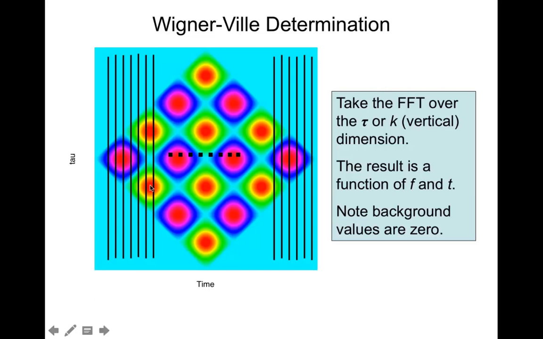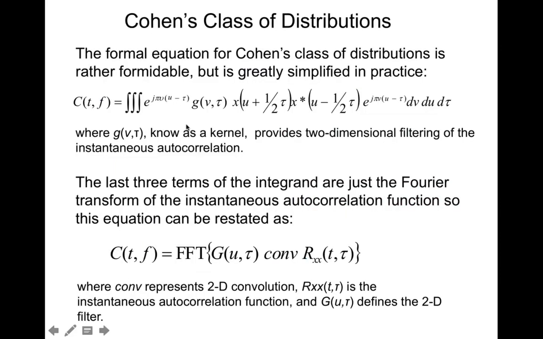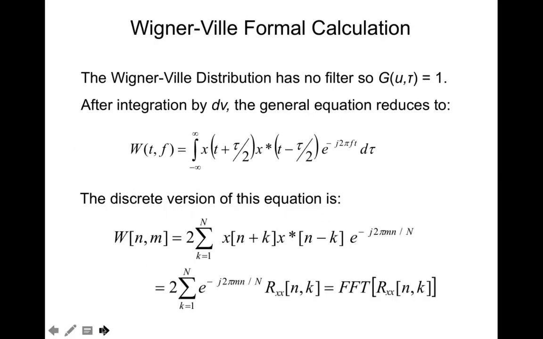But I think you can see that if before you took the Fourier transform you could somehow apply a filter that would zero out some of these, or at least reduce the impact of some of these off-axis terms, that might be a really useful thing to do. So that's part of the role of this kernel function. Kernel functions are used for other things. They're used to transform nonlinear spaces, particularly in things like clustering algorithms where you need to reduce dimensionality, or sometimes increase dimensionality. A kernel function can be used in those instances as well. But here it's primarily being used as a filter in t and tau.